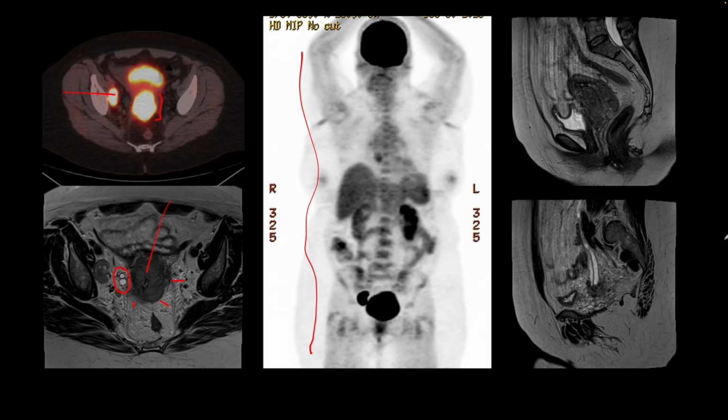These two T2 hyperintense foci look like this on the sagittal image, and at another level in the sagittal image we find the extent of the cervical tumor. And so these structures are linear, they look like ureters, and if we pay attention to the appearance of the left kidney, we find that it's taking up the tracer and it's trying to excrete it. The right kidney, not as much because the function is compromised.